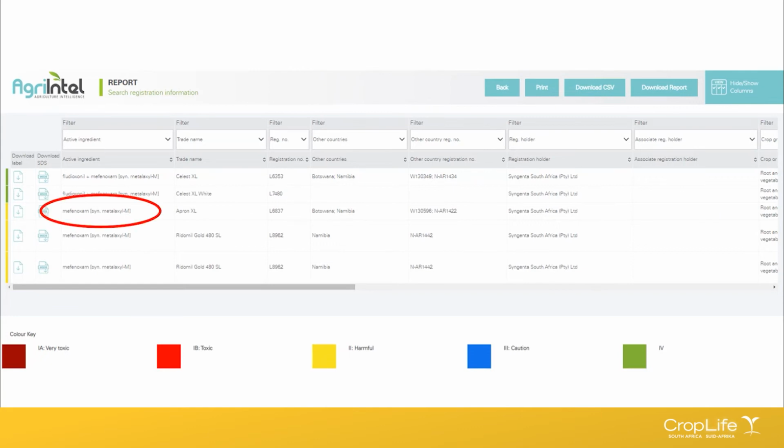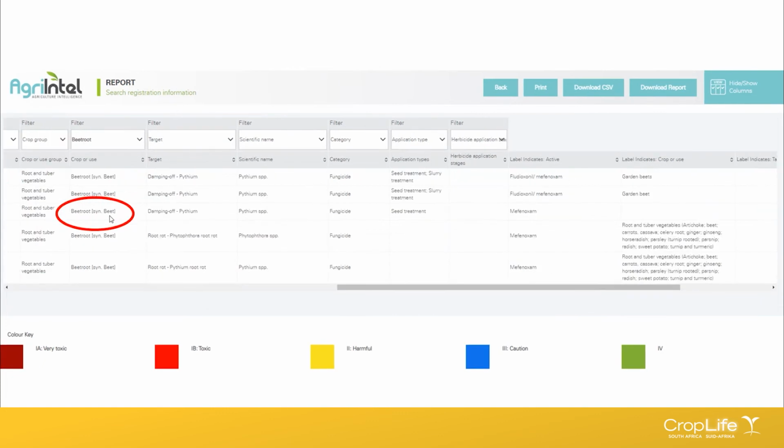And this is available on all of our reports and also in the MRL section is the synonyms. So for the active ingredients in the crops, we've indicated a synonym should that have been applicable. So we may have captured it either as mefenoxam or metalaxyl M, but the system will pick it up. Whichever active ingredient that you choose for, you'll still be able to find the same results. The same applies with your crop or use where you've got a synonym available.